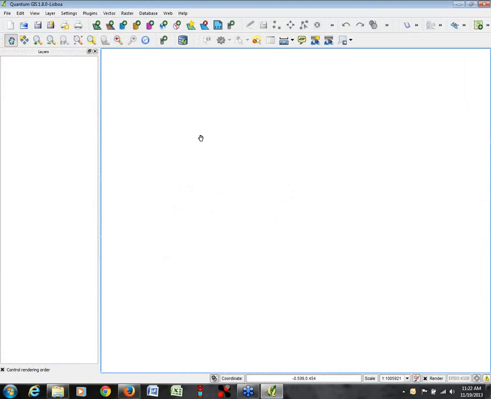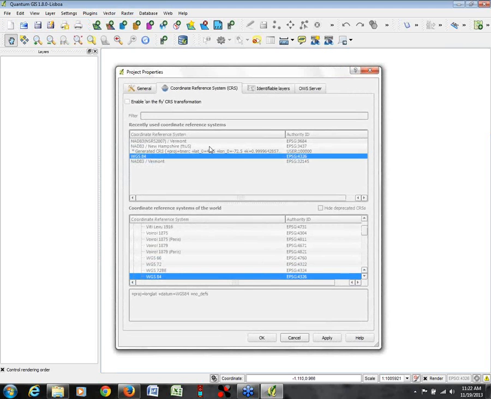But here is, and unfortunately I do not have the most current version of Quantum. I haven't had a chance to download it and revise my trainings to reflect that. The most important thing, at least in this version of Quantum, before I start doing anything, when I open up a blank project, map project, I immediately go to Settings, Project Properties, and I set the coordinate reference system.